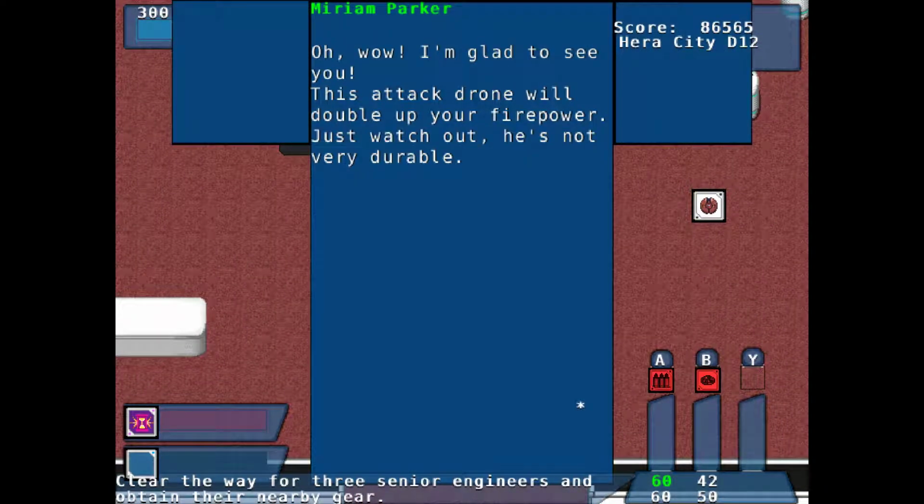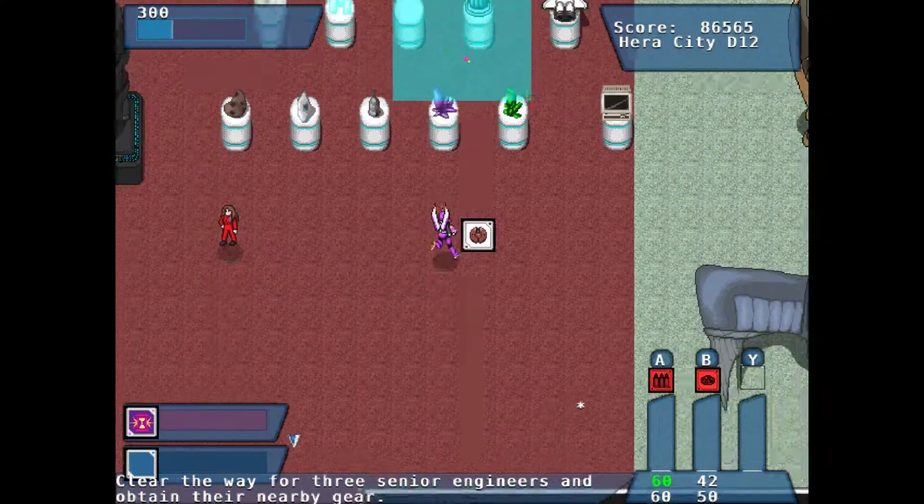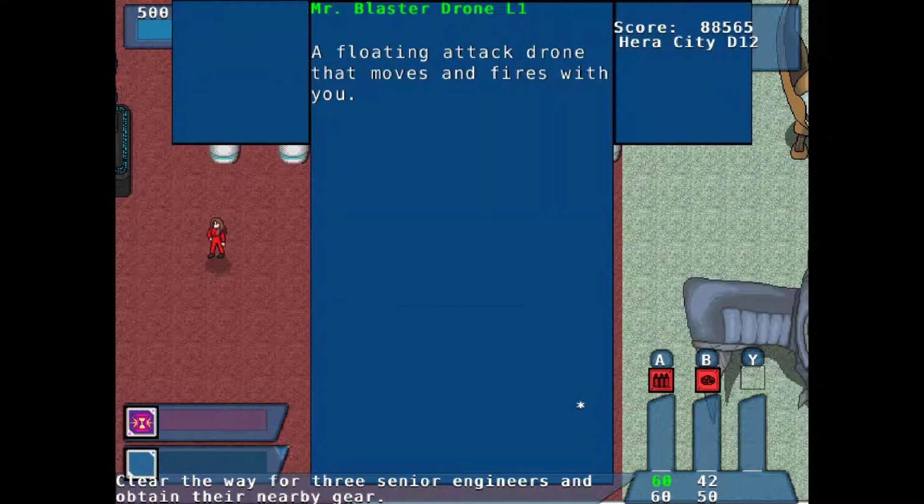This attack drone will double up your firepower, but it's not very durable. Floating attack drone that moves and fires with you.